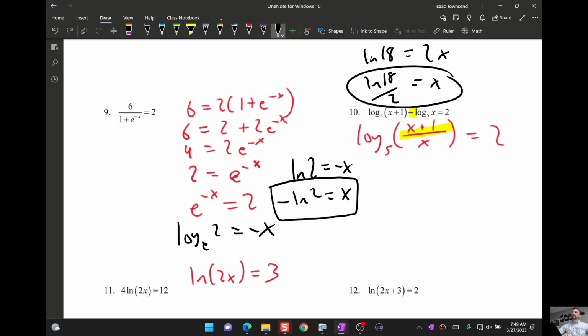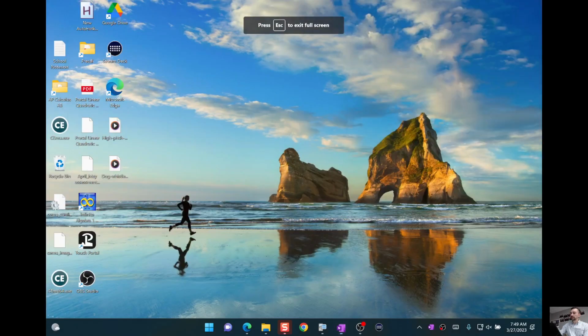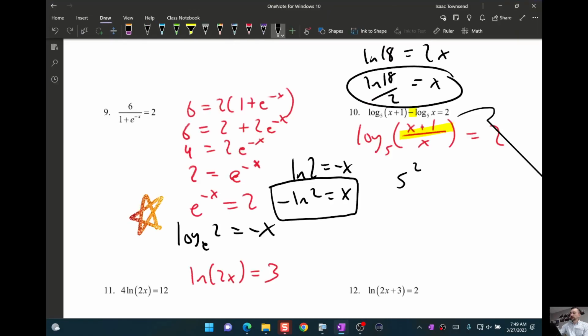So very similar finish between question 8 and 9. Switch the forms. I'm going to put a color star there again. And then undo multiplication. Number 10. So third question in a row, switch the forms. This one just happens to be in logarithmic form. But to make the log go away so that it's an exponential form, these two need to switch places. So you should have been left with something like that.